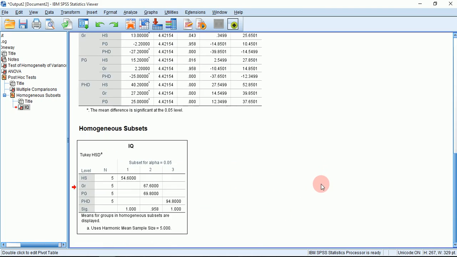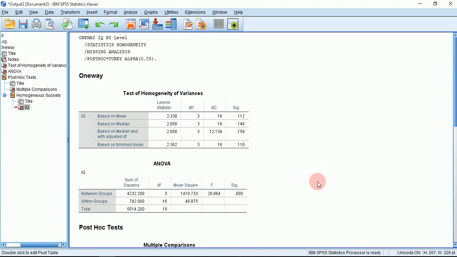So now we have to look at the ANOVA table, which brings the conclusion of our test. And we have to look at the significance value here. Before interpreting this test result in the ANOVA box, we first keep in mind that there are 2 hypotheses. One is the null hypothesis, another one is the alternative hypothesis. The null hypothesis says that the group means are equal or equivalent, and the alternative hypothesis says that the group means are not equal or not equivalent, or we can say the group means are different.